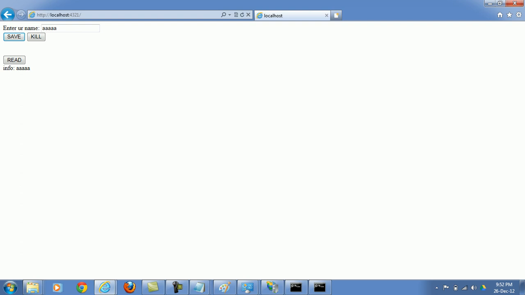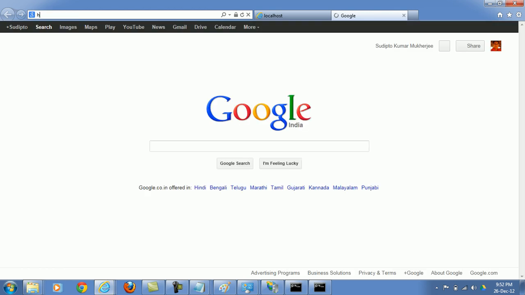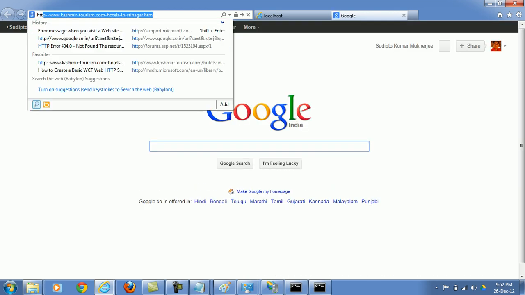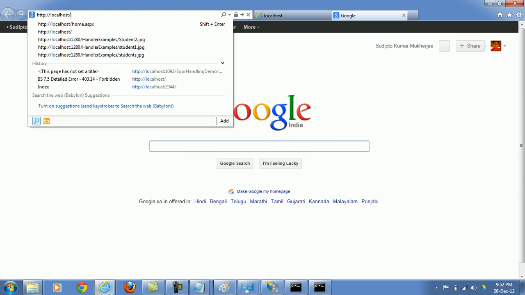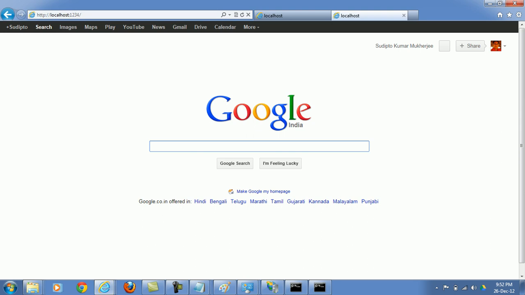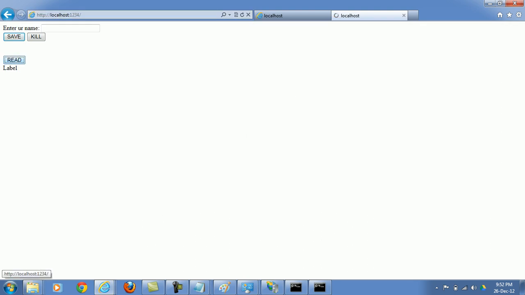And let me open up another search with the application, HTTP localhost, but this time port number 1, 2, 3, 4. Enter and read, it reads AAA. So that means cookies are normally persistent among two applications in the same web server.